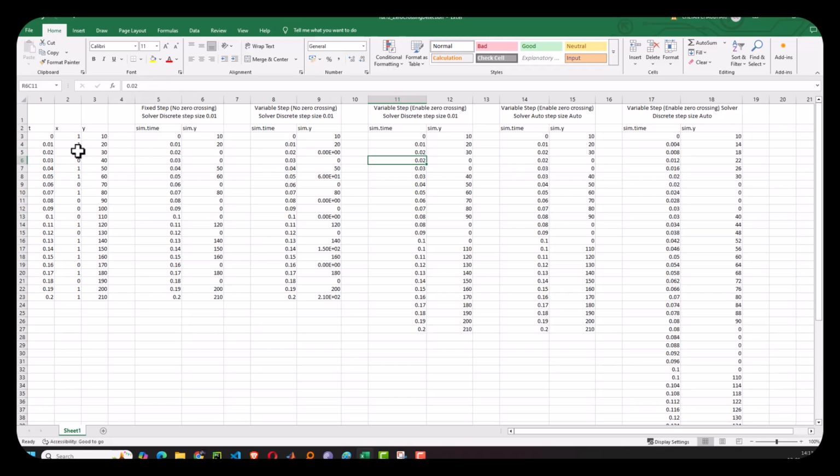Let's see where is another zero crossing detection. It would be here, right? Because we have this. So let's bold these colors. Here, this is again a zero crossing detection. This is again zero crossing. So between 0.03 and 0.04, we see one more zero crossing detection.